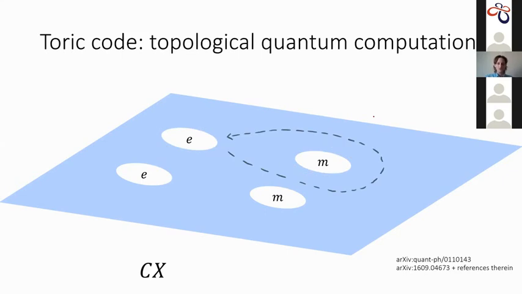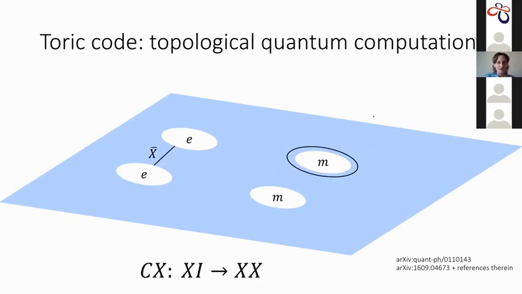And you can do controlled NOT gates with these, basically because if you track the string operators as you push one of these E holes around an M hole, you'll see that what was originally just the X operator is now mapped to this pair of operators, the X on the left qubit and on the right qubit. If you haven't seen it before, you just have to play around with this and track where the strings go when you move this E around this M, as I showed.